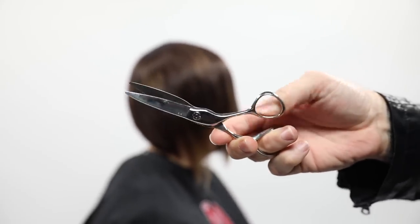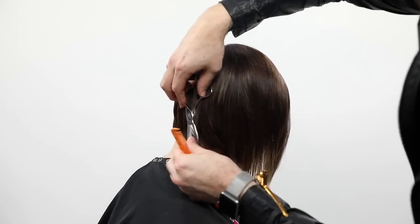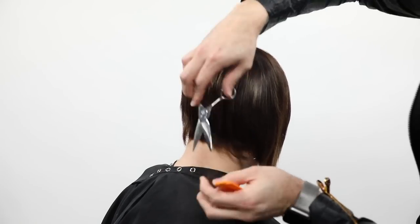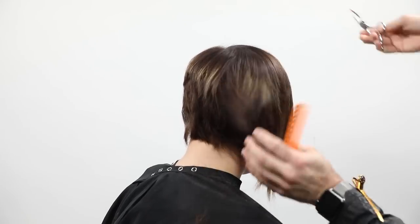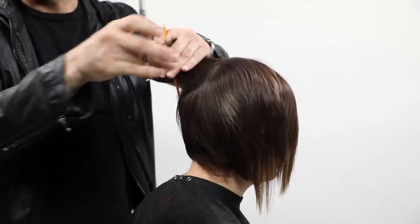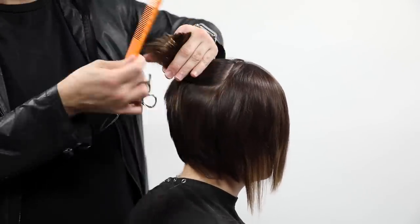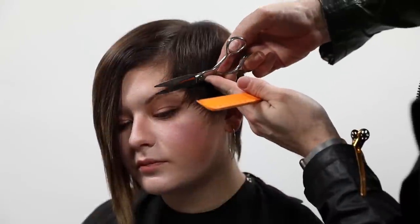Now this is the Mizutani Puffin scissor — a dry cutting scissor. I'm going through the back portion of the head where I pushed all that weight, and doing a bit of slide cutting with the Puffin. It's a dry cutting scissor — you can see how fat the blades are, they have a ton of power to cut into dry hair. The Mizutani Type K scissor I used for the precision cut at the beginning is great for precision, but I don't want to use it on dry hair because it will dull the scissor. Use a dry cutting scissor for that power cutting work.